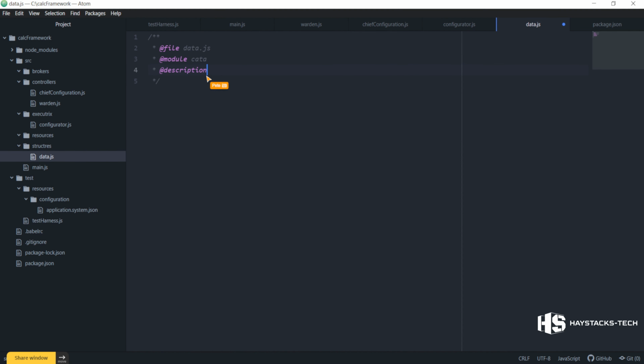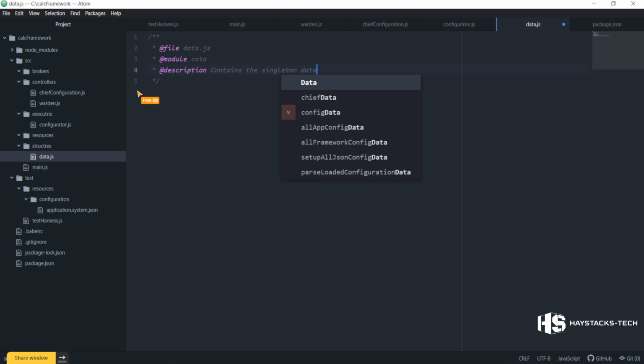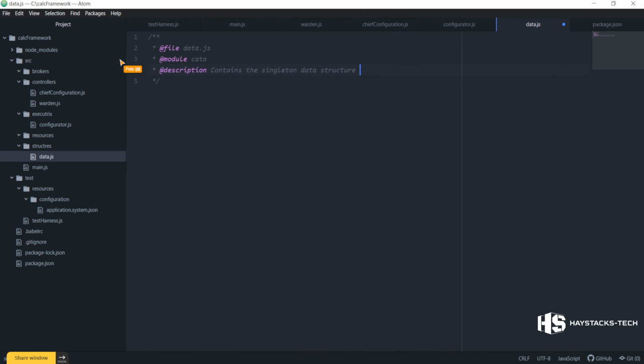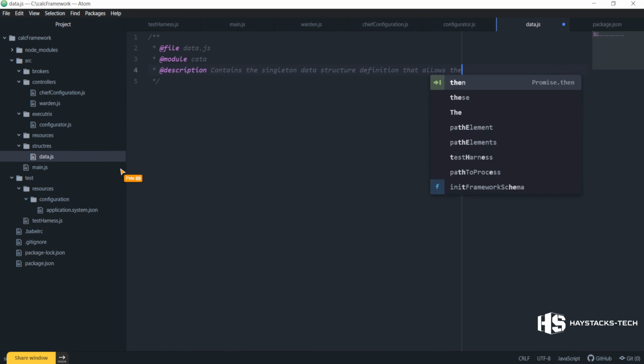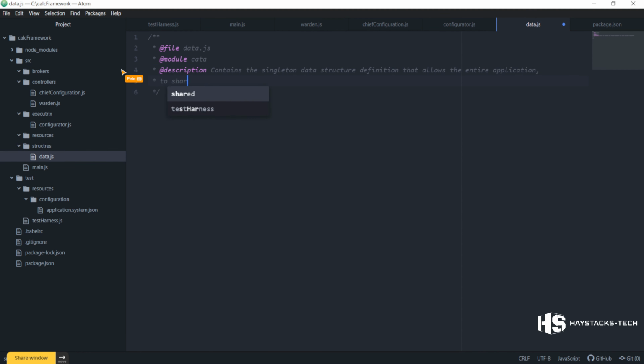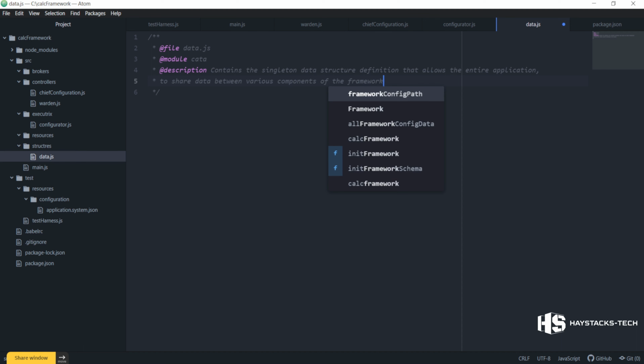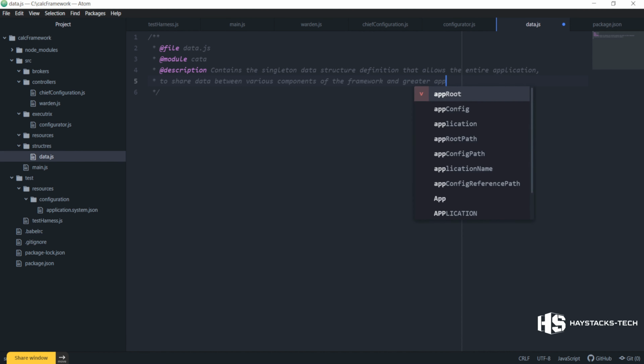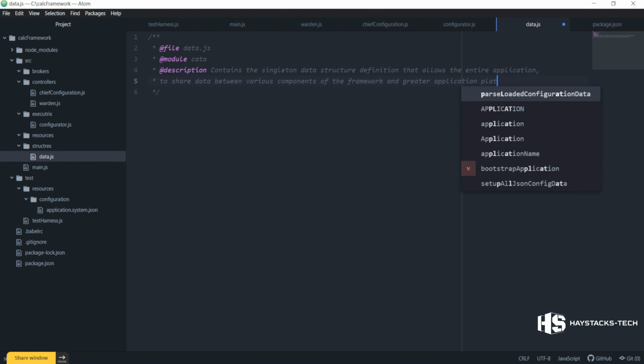The description is a little bit involved here, but it's going to say contains the singleton data structure definition that allows the entire application to share data between various components of the framework and greater application platform.